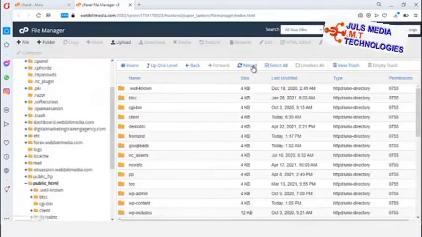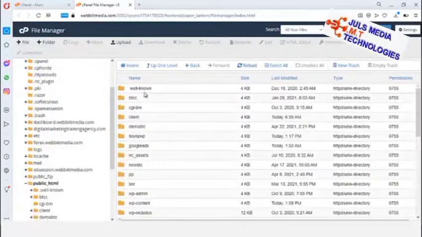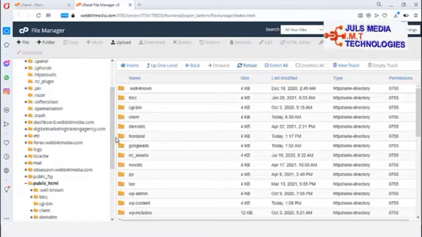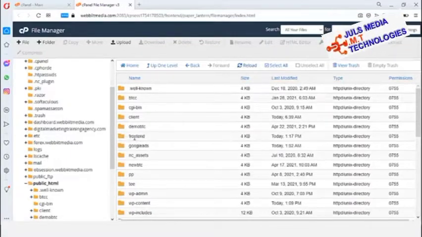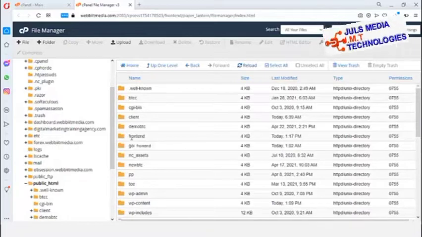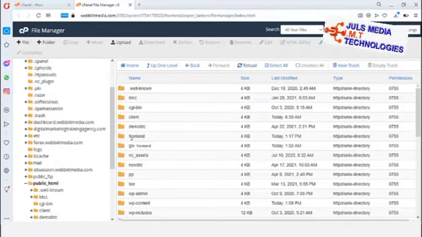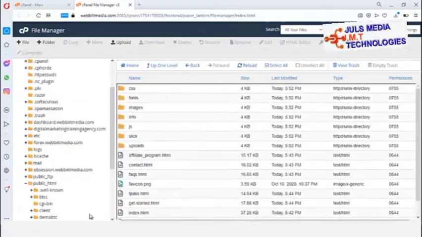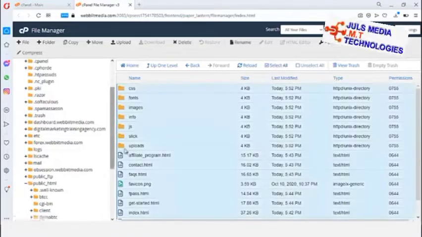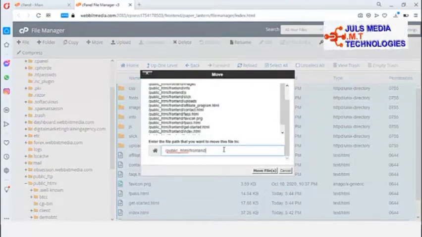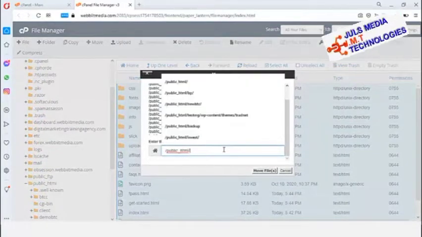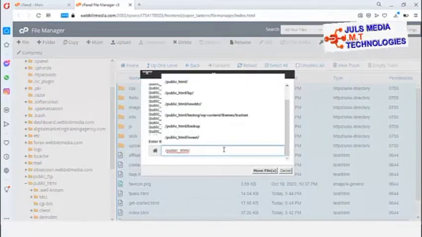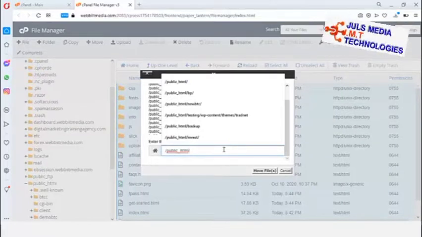Just click on this place to reload your cPanel, right? So I'm going to see it here as front end. Can you see that? It's front end. You can rename this to any name you like, right? But don't forget, if you are using a new hosting where nothing is inside, all you need to do is double click on this to see all of the files, then click on select all, then click on move. Then you move the files out of front end and make sure they are inside public_html, right?